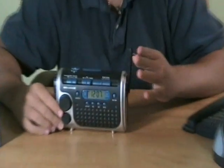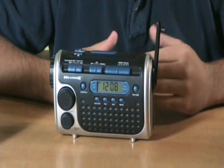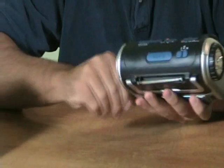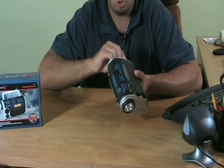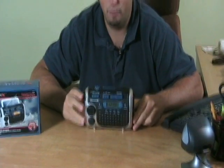What you're going to get is an emergency radio. It has this handle. It's powered by batteries as well, but if you don't have batteries in your emergency situation, you can use this handle to crank it. One minute of consistent cranking will yield a quarter of the total power, so if you cranked it for four minutes, you'd get a full charge.